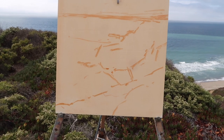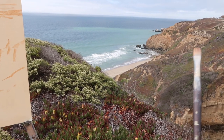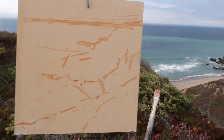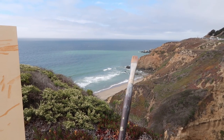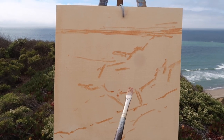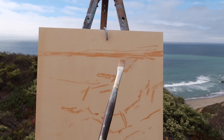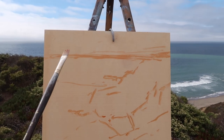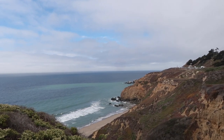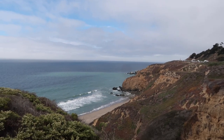All right, so there's the basic composition. I'm gonna include some of this hill here in the foreground. So that'll be right here. And then this rock portion right here is right there. And then there's like a few rocks in the distance. And then I may include, I know there's land out there, I may include that. But then, you know, I don't know, I may just try to work with the sky. And if it turns into something interesting, then I'll work with that.